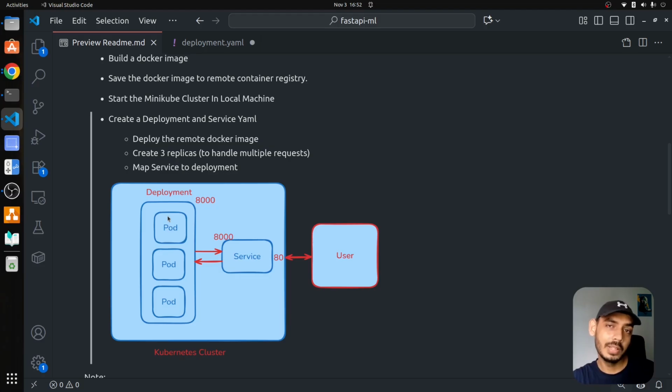When a new pod is created, a new IP address is assigned. So there are too many dynamic changes in terms of IP address. So we create a service which will have a persistent IP address, and with the help of that, you will be communicating to the pods.